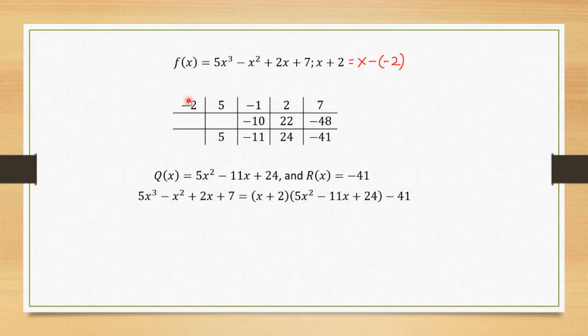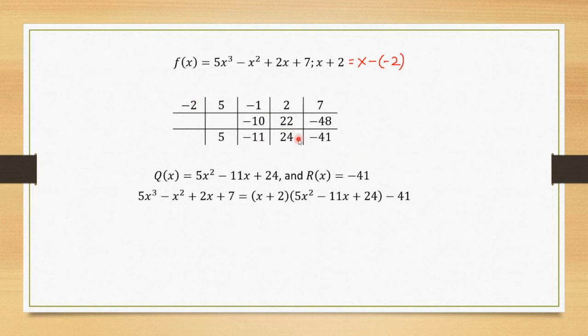Minus 2. Right, so again, let me say it again. Minus 2 times 5, minus 10. Minus 1 plus minus 10, that's minus 11. Minus 2 times minus 11, that's 22, right? The negatives are gone. Same and sun rule: signs alike, the answer is positive; signs unlike, and the answer is negative. 2 plus 22 is 24.